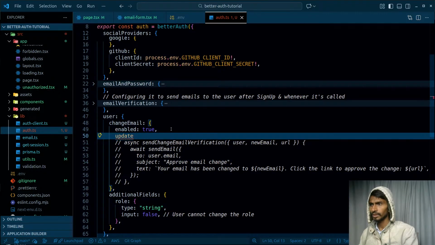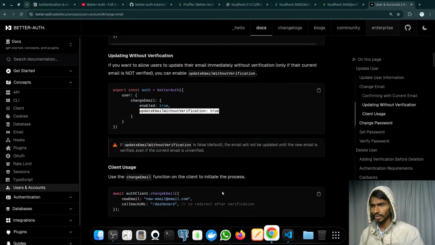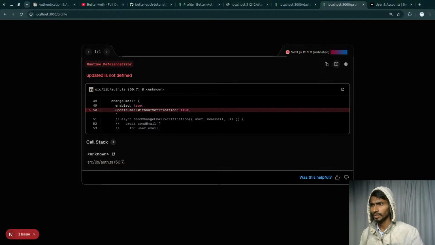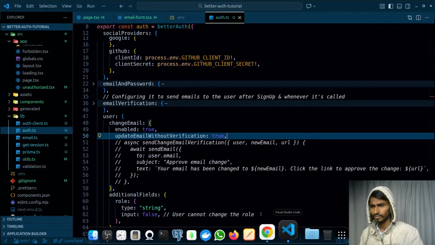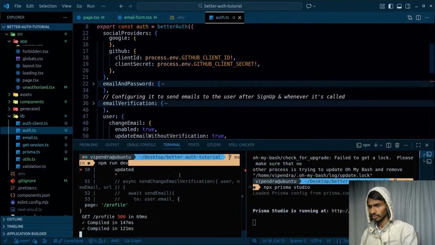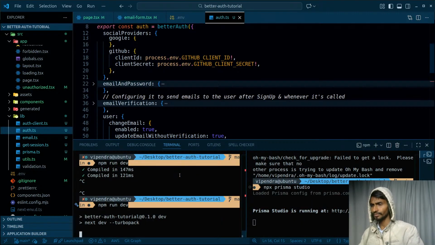Update email without verification, and that's going to be true, just like this. Let's try the same thing out. I get update true. Updated is not defined. Am I using updated there? Update email verification should not be problematic, but let's see.